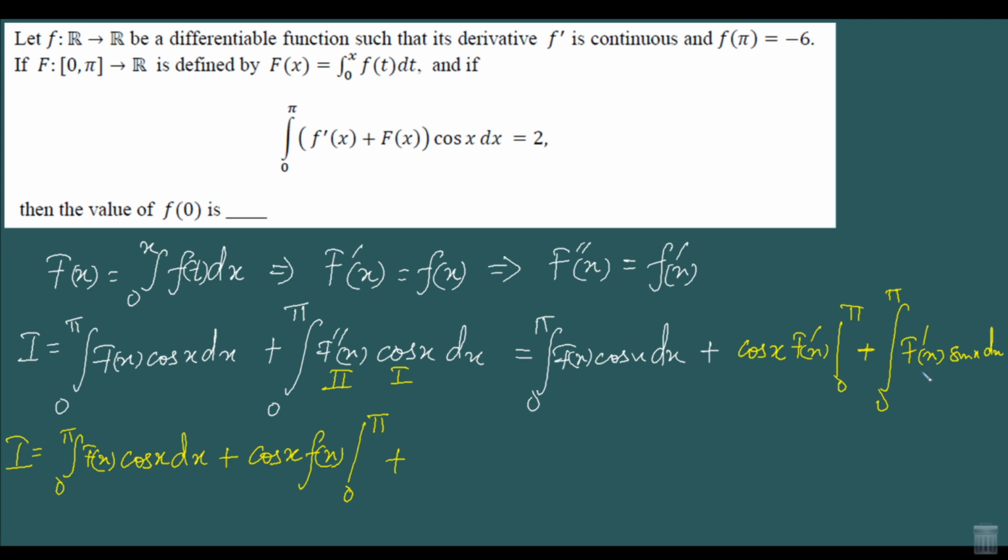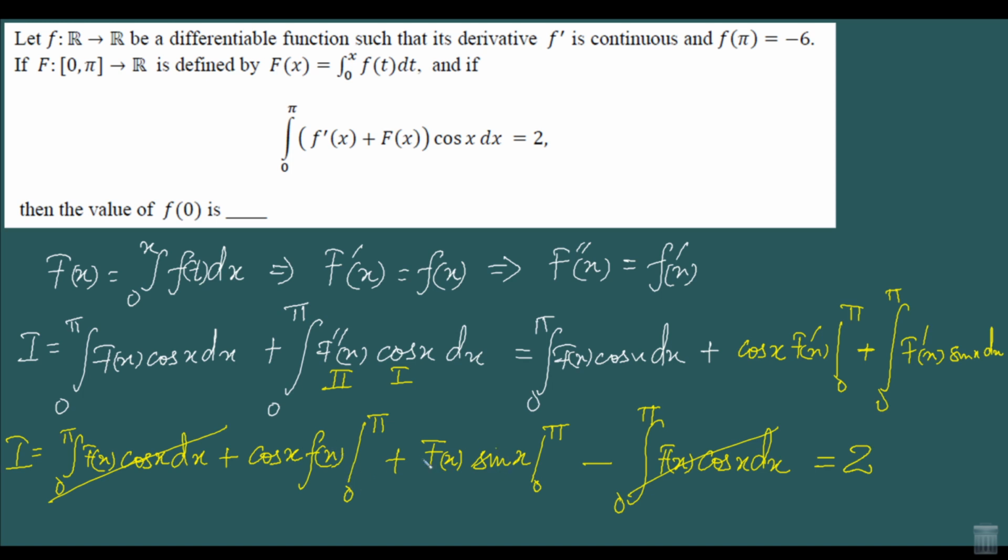Again I use integration by parts, and again I take sin x as the first function and f dash x as the second function. So by integration by parts I get this value as the integral of the second function, f of x, into the derivative of the first function as it is, that is sin x, from 0 to pi, minus the integral of the first function, which is f of x, into the derivative of the second function, which is cos x dx. If you see, this element gets cancelled with this element, and this is given to be 2 in the question itself.